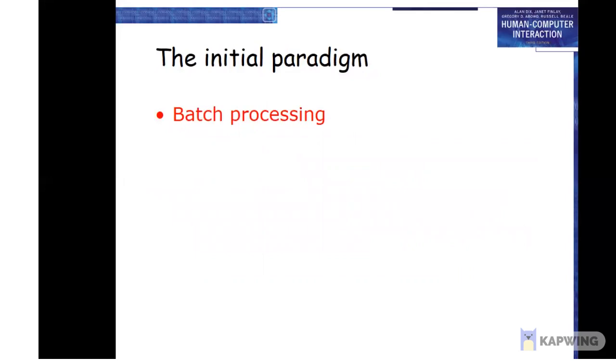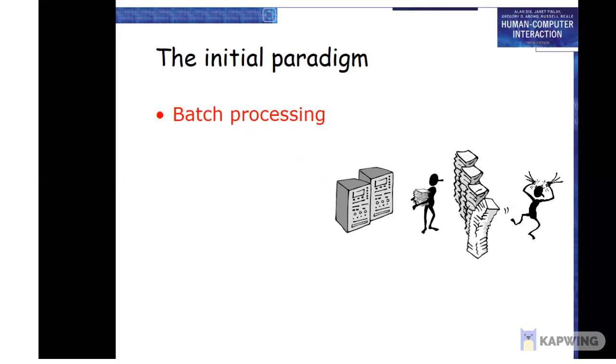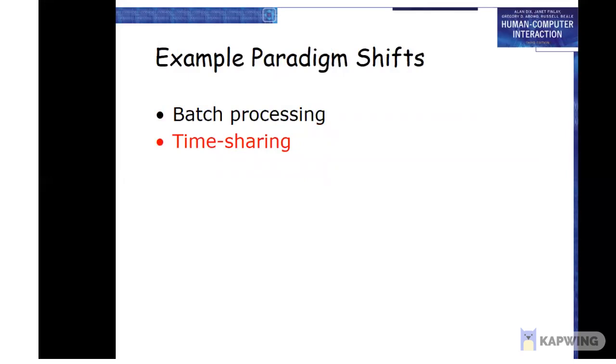The initial paradigm, the first one, is batch processing. In batch processing, we create a batch of jobs, which will be given as input, and then it will generate the output. So this is an example of batch processing. As we see, here the inputs are given and here the outputs occur. The jobs are given as input and we get a result for each job. So this is impersonal computing.